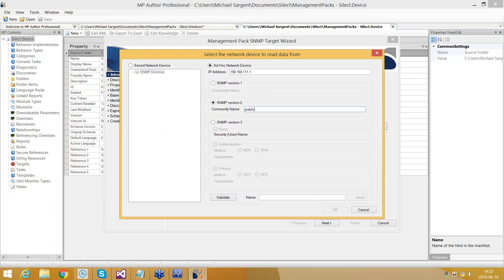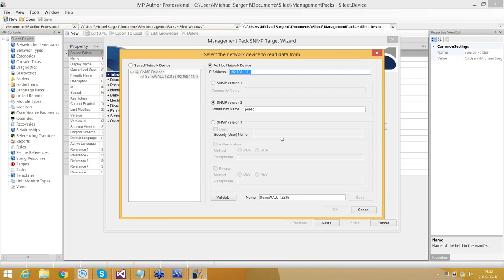And the next thing we can do is validate this. This is where we try to contact this IP address using this community name to ensure we can get it. And we filled in the name here, and that was the name that was returned by that device. If I save this, it appears on this list here so that we can select later.